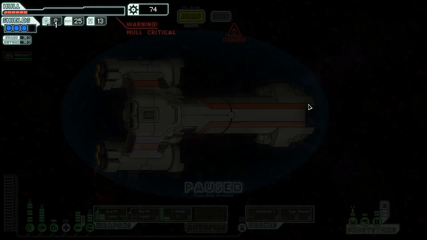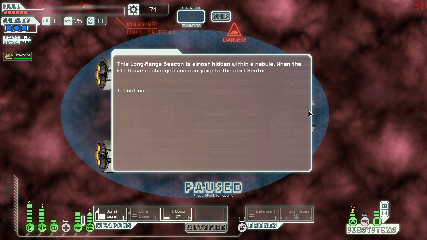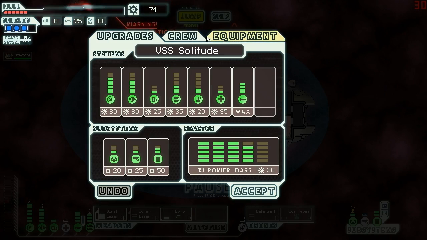There's going to be nothing at this beacon because it's an exit beacon, which is a little bit unfortunate, but I think we are just going to jump ship and get out of here because it's not worth getting a rebel fight here. This long-range beacon is almost hidden within a nebula. When the long-range FTL is charged, we'll be able to jump out of here.